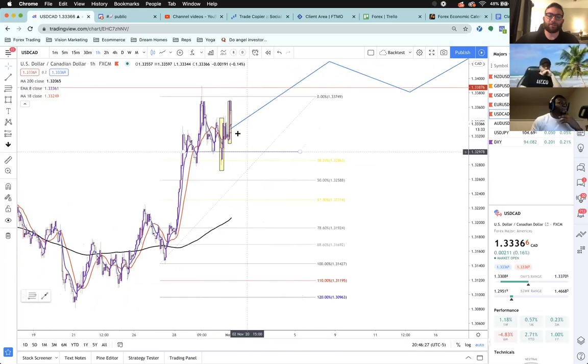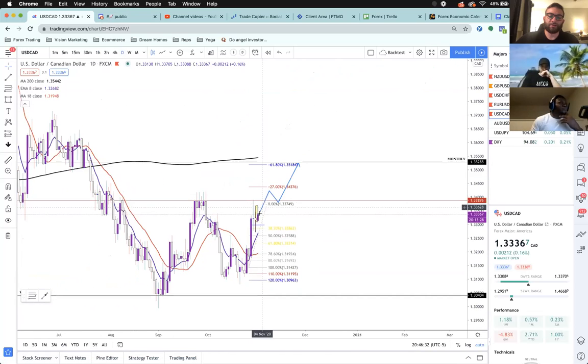And on the flip side, if this thing does break support, and you look at this daily, we start to break support at this high, this bearish confluence area, then we could potentially take shorts on this. So two opportunities, two sides of the market. We're not going to marry one bias out here. We're going to just take the best trade. So that is UCAD.